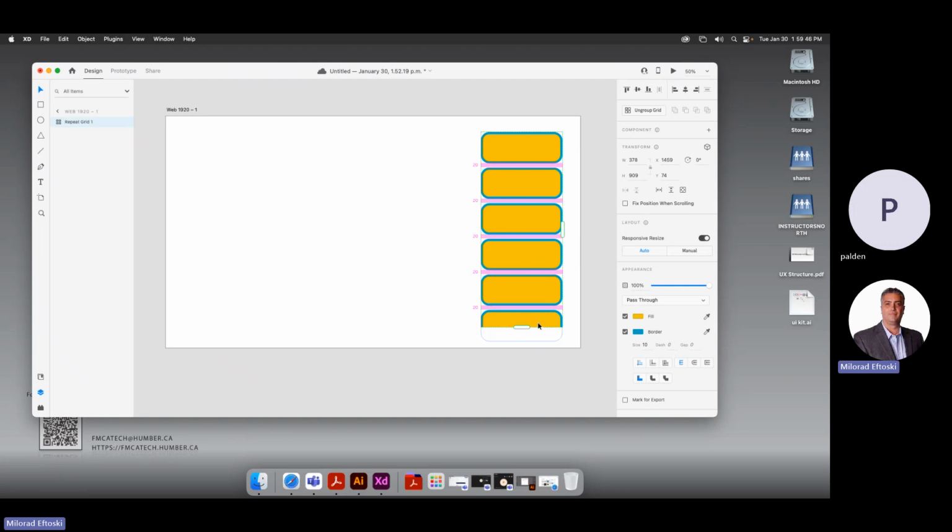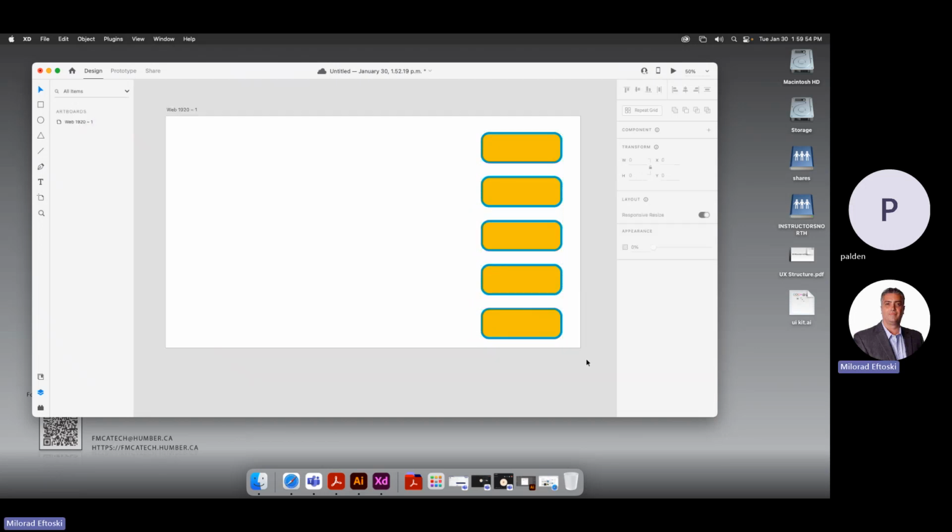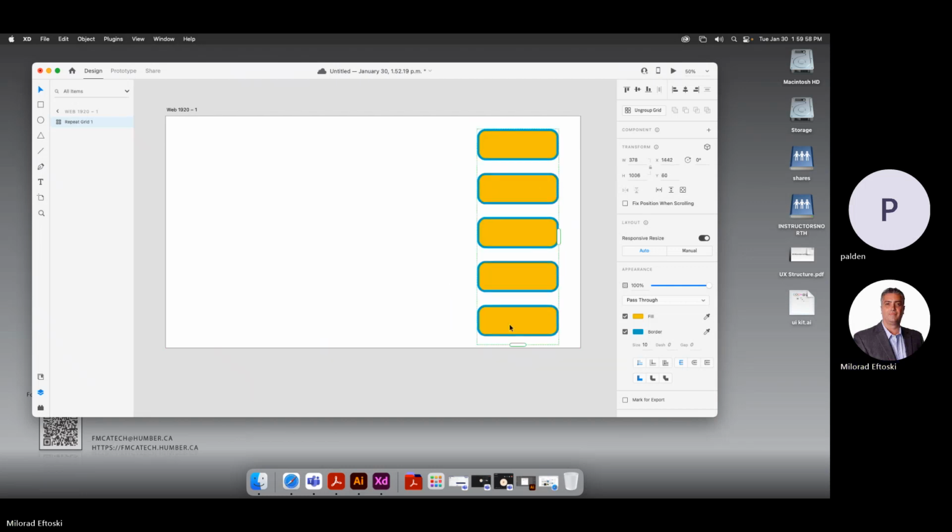So it's called repeat grid. And you know what else? If you go in between the buttons, you can control the spacing. So you could technically do this and say, okay, I like that. So you select the object, you click on this little button here, repeat grid. So do me a favor, delete the two, just keep one button. Keep one button, get repeat grid, extend it like height, and try practicing with its variables.